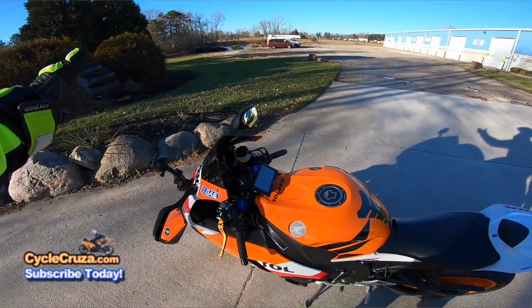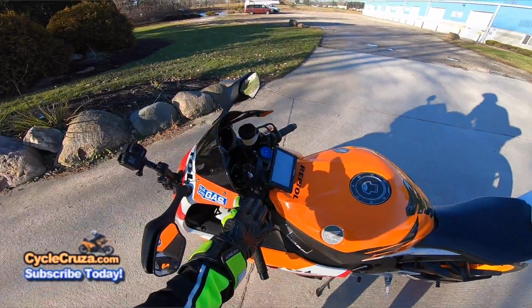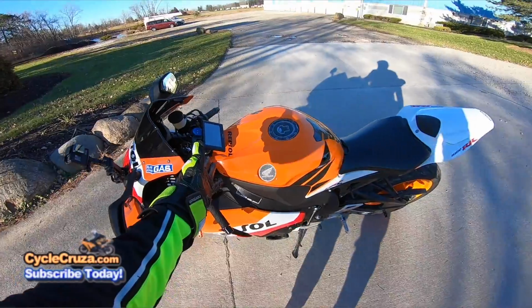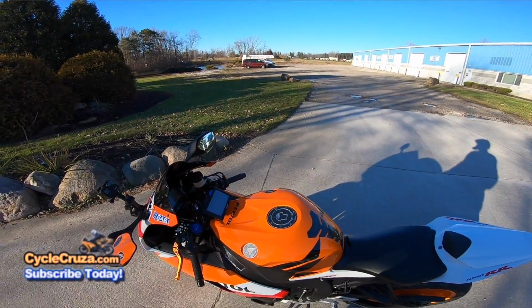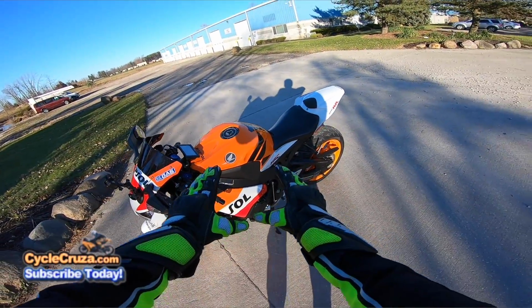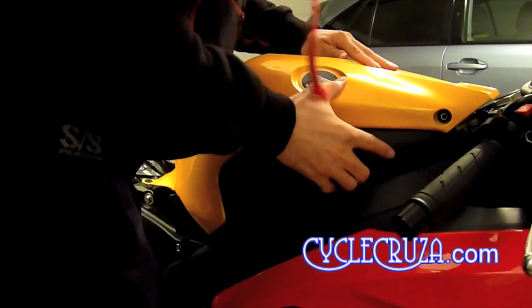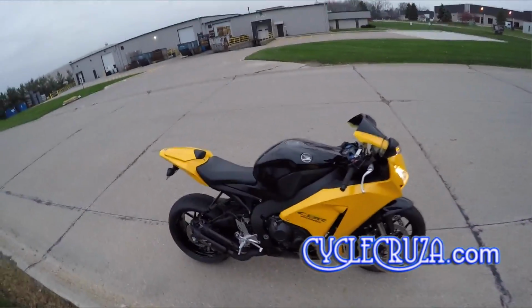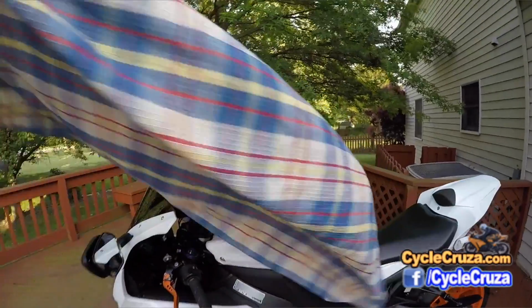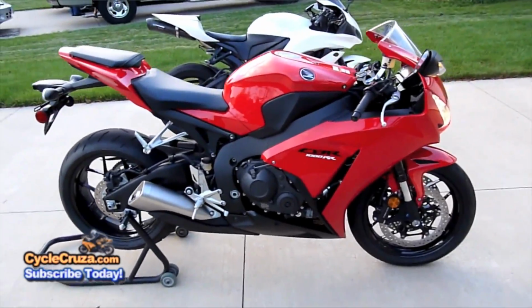It's got fuel injection, and of course it's got the digital display on there now. And they got the upgraded suspension. It's got the Showa front fork and balance-free rear shock. Suspension is butter on this bike, man. All the fairings are interchangeable. I mean, you can take off this tank cover, the whole thing. You can completely change the look of it, like you've seen in my videos. I've changed the look of this, I think, like 4 times, and I'm thinking about changing it again. It's like changing clothes for your motorcycle.